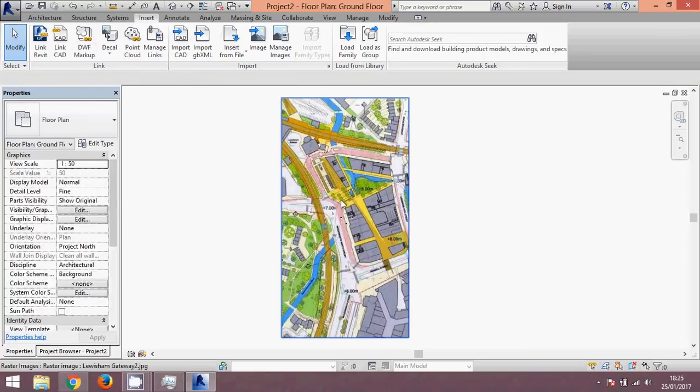On this image I have a few spot heights, so you can see one there is 8 meters, 8 meters, 8 meters, 7 meters, 8.5. So it's gently sloping from a high point here to a low point here. You've got rail tracks coming along here, and here you've got a river which will naturally be quite a bit lower.